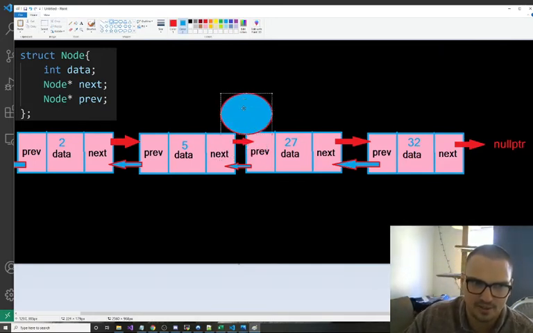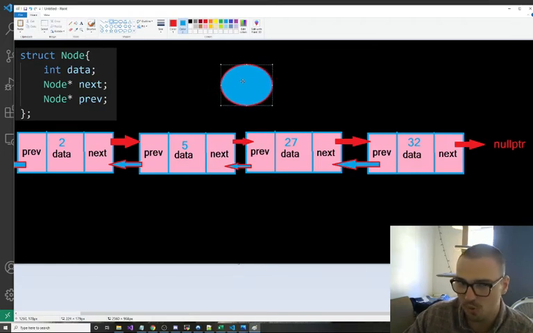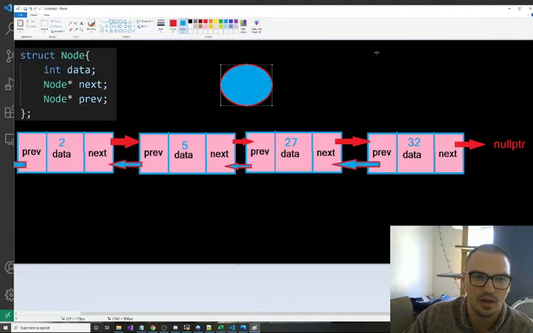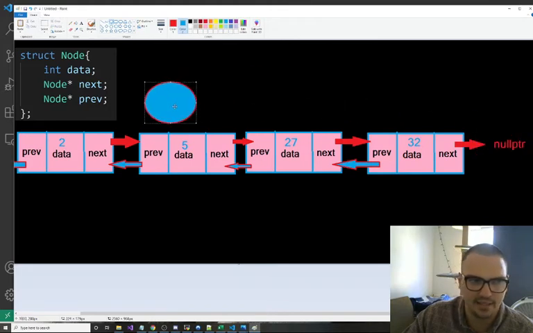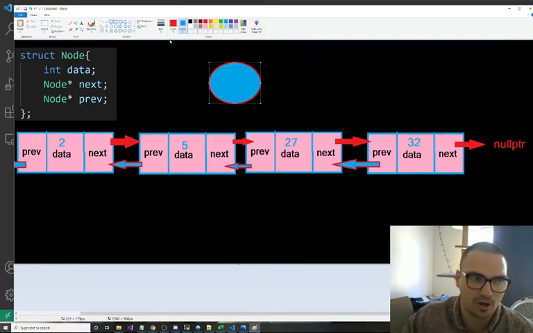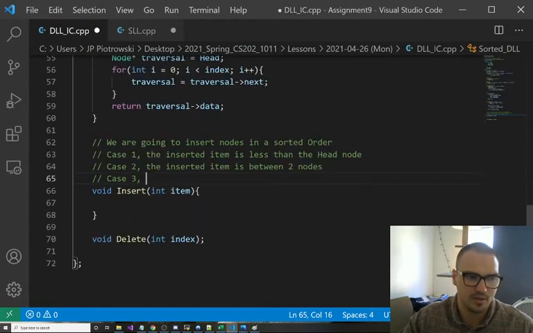If we happen to be inserting here, it looks like we're going to update maybe 4 total pointers, right? Let's see what I said in the notes here. 4 pointers, right? And probably 4 here at the end and 4 at the head, but what are they going to be? Some of them are going to be null pointers, and some of them aren't. So we actually have to look for these things in our insert to make sure we don't have many problems. So case 3.